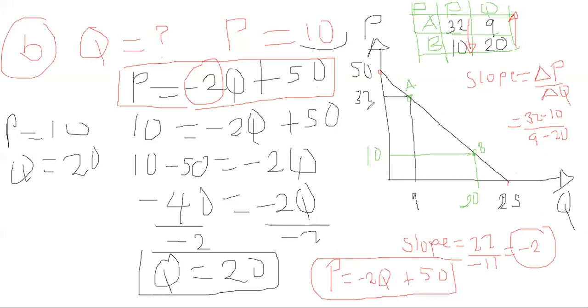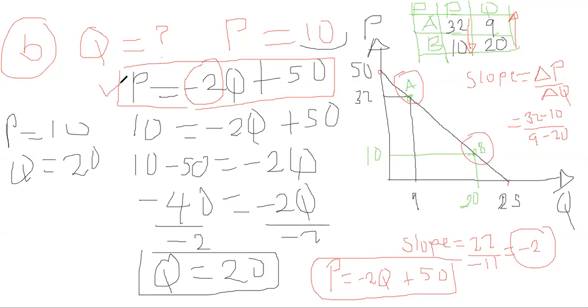So we can derive the curve from the equation, but we can also derive the equation from the curve as well. The slope, this is how we got it. It's just the change in price over the change in quantity. Once you have 2 points on a linear demand line, we can calculate the slope. Once you have the slope, then you can establish the equation even if it's not given to you.